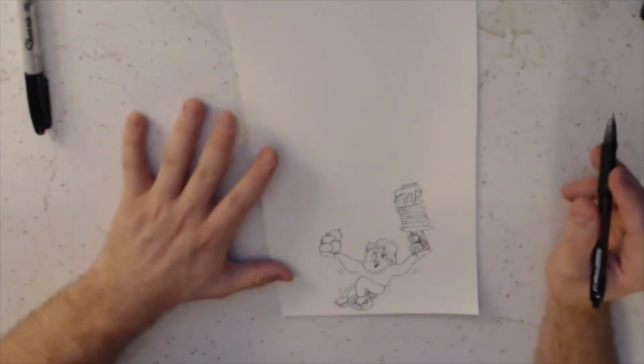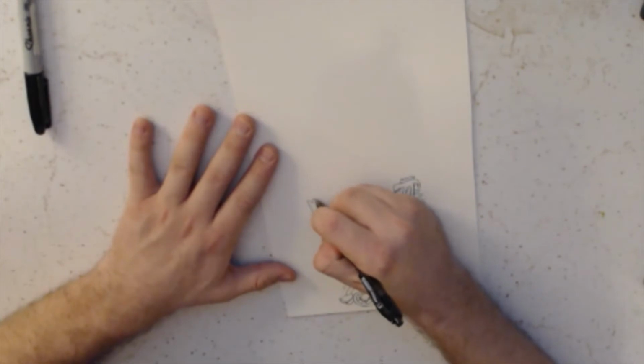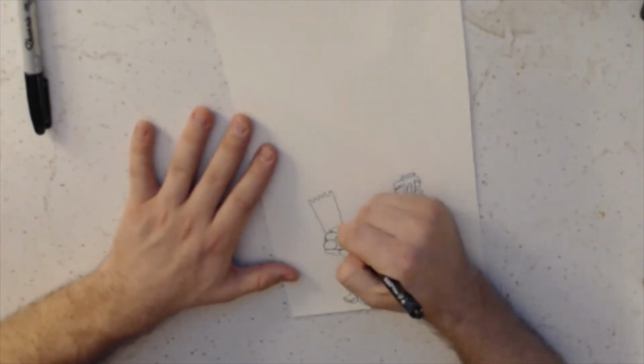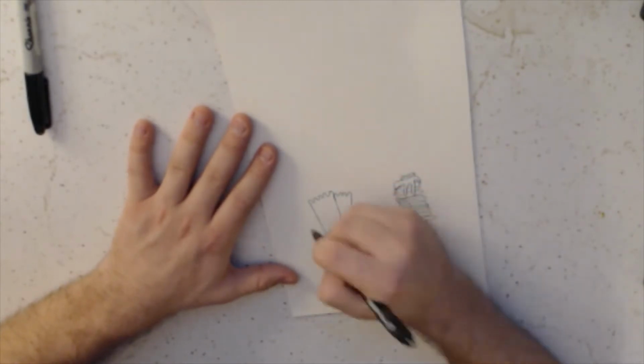And it doesn't even have to be anything realistic. Obviously, this is a silly drawing. So I'm going to make a castle. I'm going to make a tiny castle. It's about as tall as the pancakes. So that'll give it a little bit of balance.